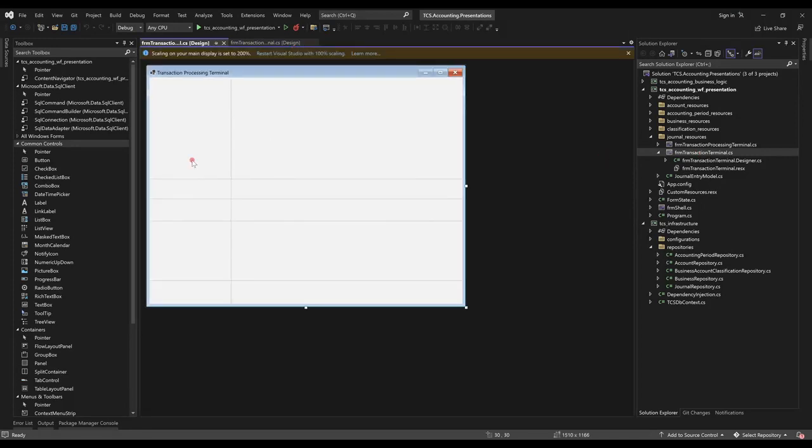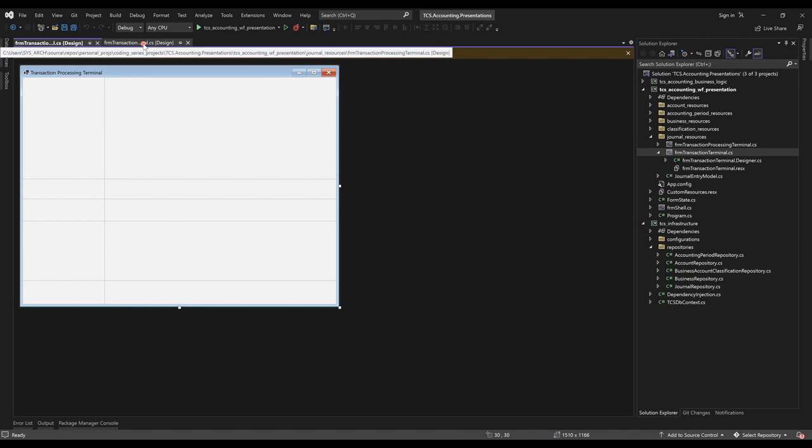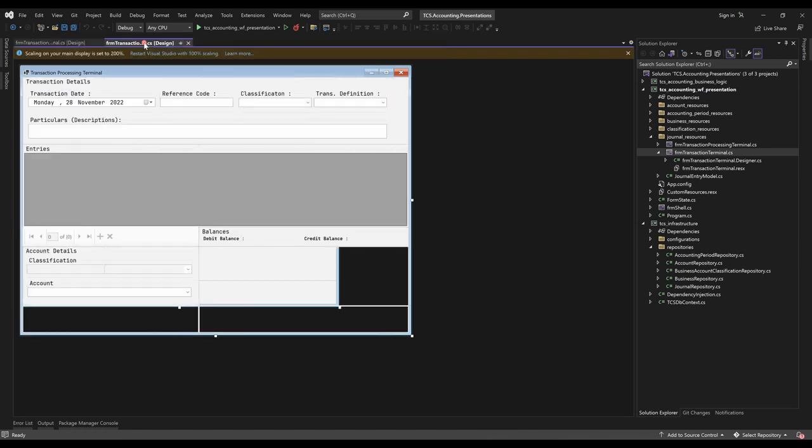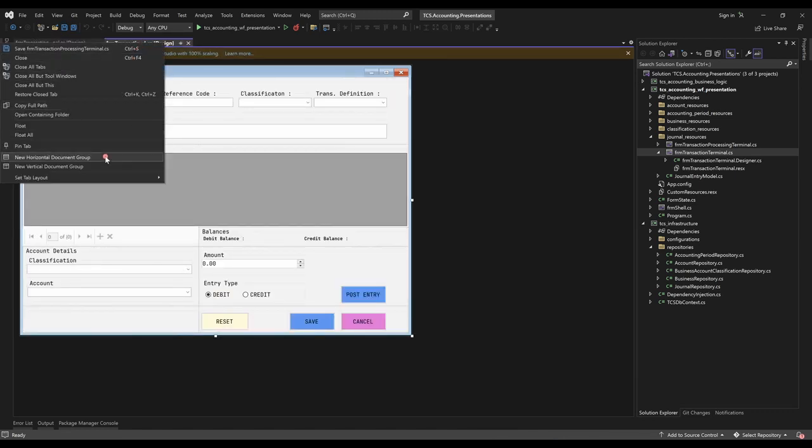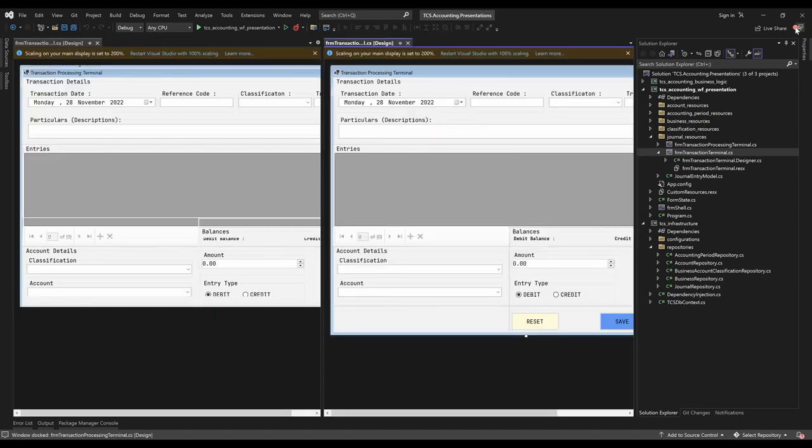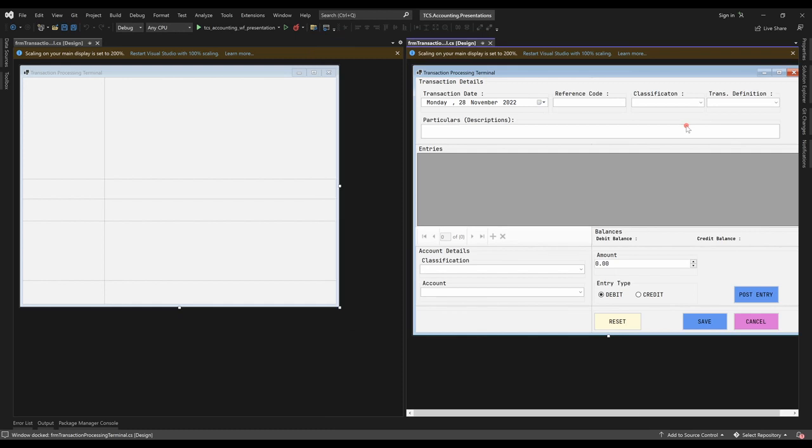So this is a transaction terminal, and what I would like to do is split this into two screens. Let's go ahead and do that. I'll put this on the left side, so we can have room and see what we're doing.